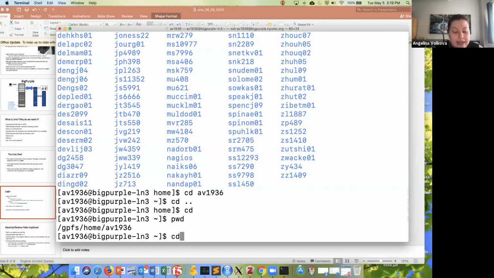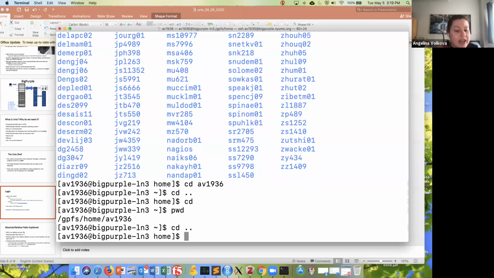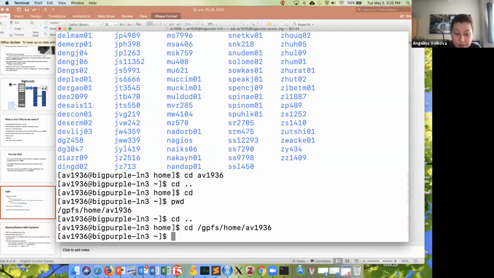Let's say you want to get from the home directory to another directory, but in this case we're going to again use your home directory. You can type cd /gpfs/home and then the name of the directory, and it's going to take you to your home directory. By the way, the tilde sign right here stands for your home directory.